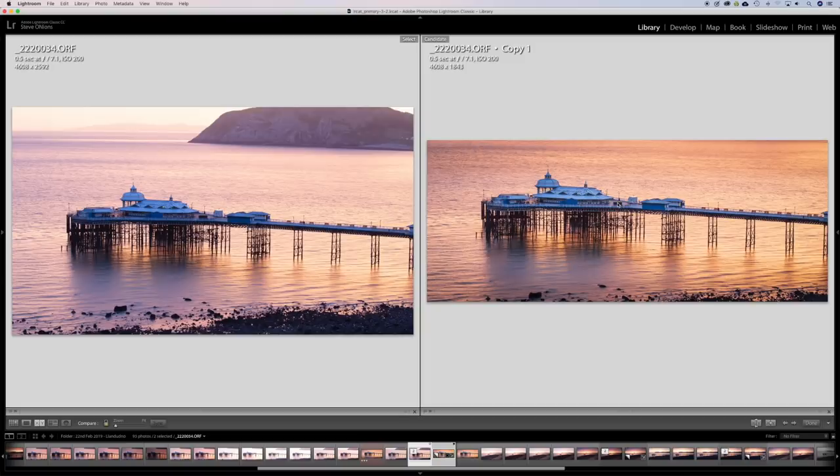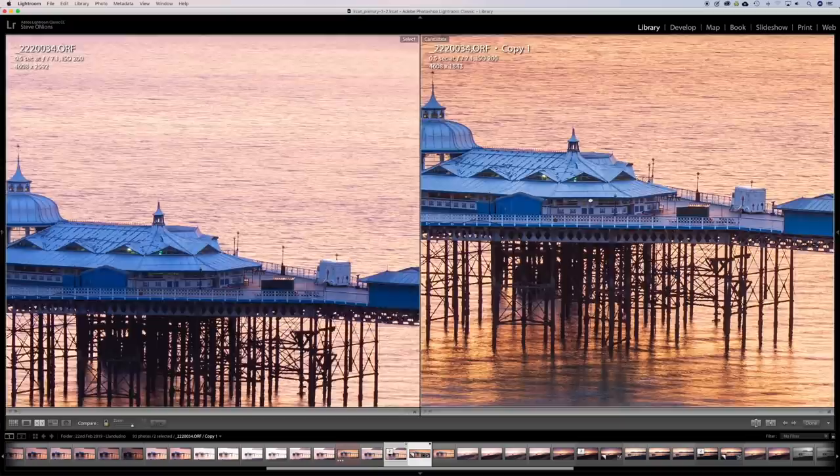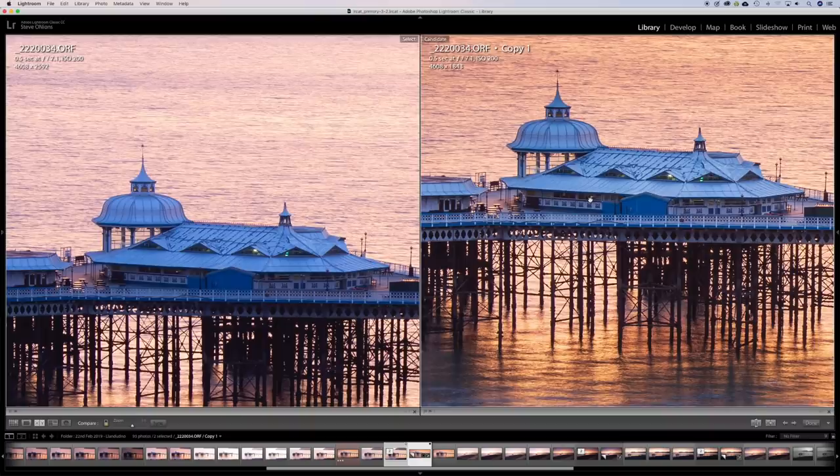And if you zoom in, you can see, there we go, that it's pretty much as I started, just enhanced a little bit. Now that's going to be fine for the smaller prints, for the sort of A3 size. But when I'm making a much larger print, I'm going to need to enhance it more, which means take it into Photoshop. So let's just drop into Photoshop quickly now and show you what I've done with the full size image, the one I'm going to make to 3 feet.